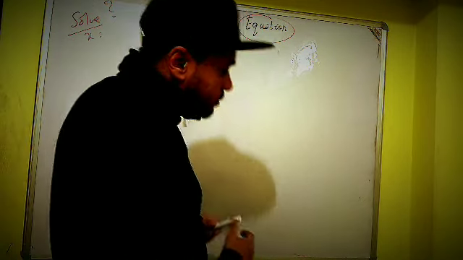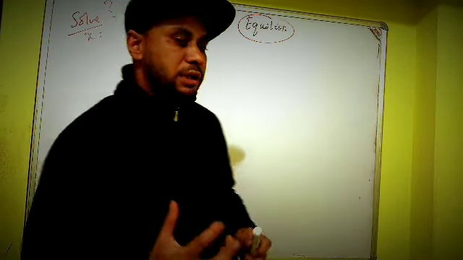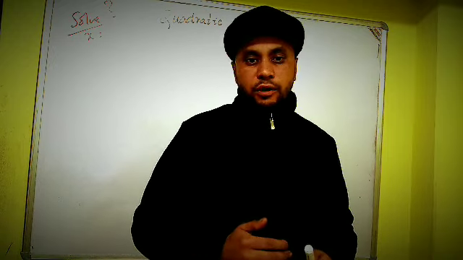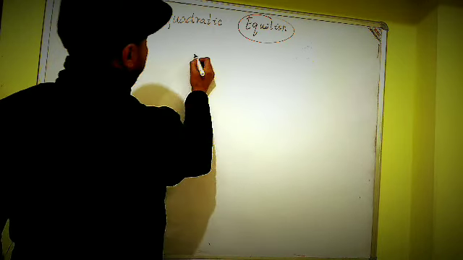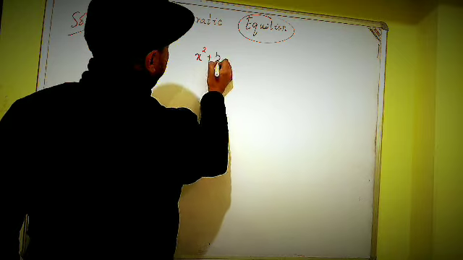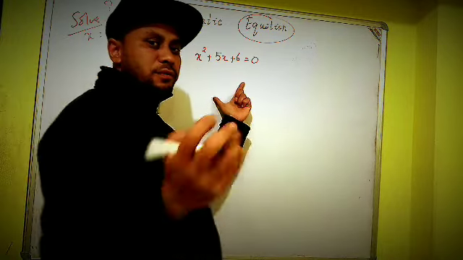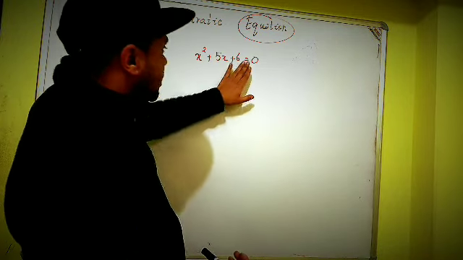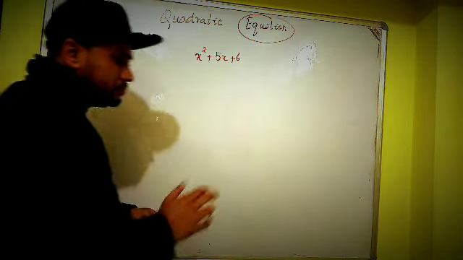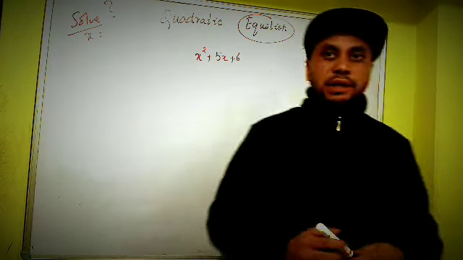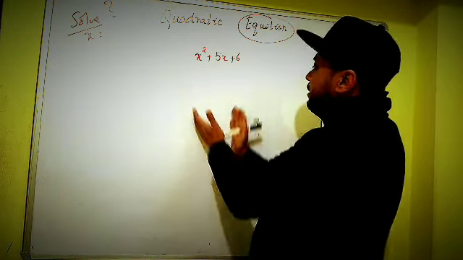Okay. So before we start, let me give you an example of how the quadratic equation will be solved without using a formula. Then we'll relate that with the formula. So let's take an example: x squared plus 5x plus 6 is equal to 0. Does this equation remind you of something? In class 8 and 9, if you just remove the equals sign, it forms an expression. In class 8 and 9 we did chapters like factorization and expansion, in which we find the factors of this kind of expression.